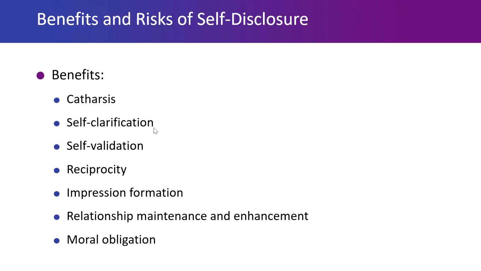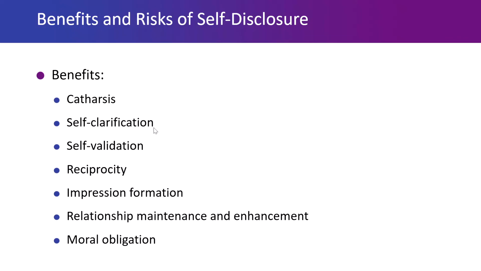Reciprocity is the next one, where you disclose because you want the other person to disclose. I think of this as kids do this a lot, where they'll say something and then the other kid will respond, like the little kid says, I have 2 sisters, and the first person says, I have 1 sister and 2 brothers. It's not huge self-disclosure, but when we self-disclose, we hope that other people do too.